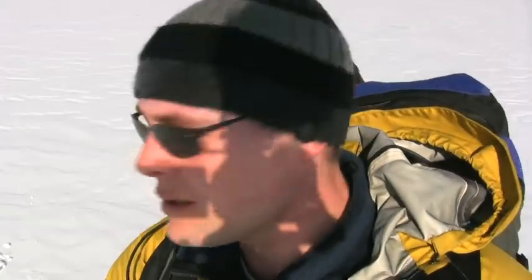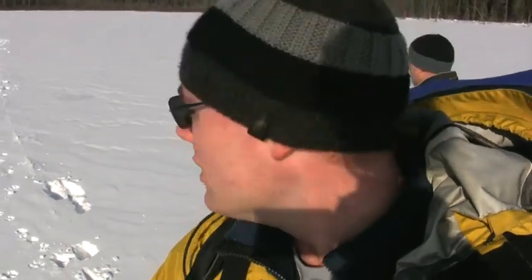So it looks like someone with a sled's been down here before us, but right on top of the sled tracks that have been blown over with the wind are some really fresh, what I assume are wolf tracks. And there just looks like there's a few of them playing around. Every once in a while we see little bits of fur. We're not sure what kind of fur it is. So I don't know if they're playing with each other or if they found something else to play with. But there are just a mess of tracks right down the middle of the trail here.